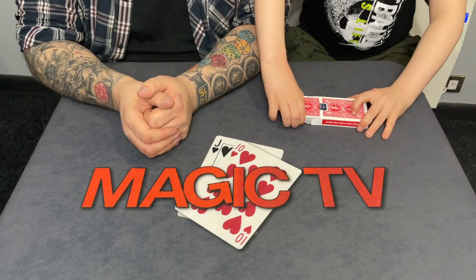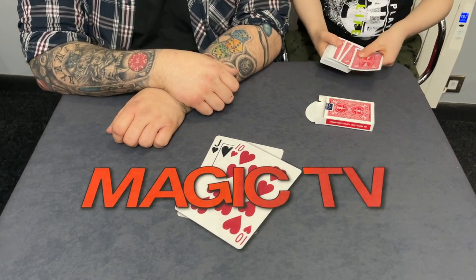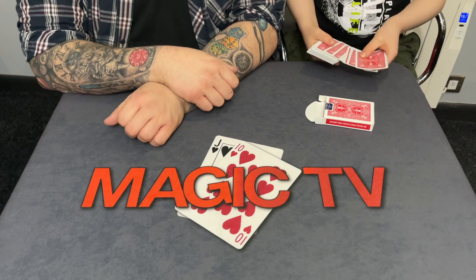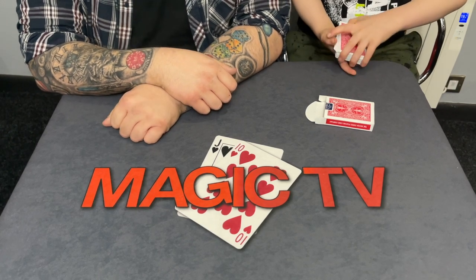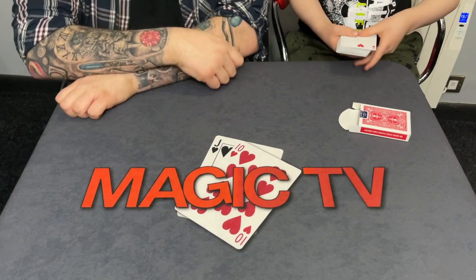I've got a pack of cards, and as you can see, I already took them out of the box. Now, what colour are these cards? Purple. Red. I'm not colourblind, I can tell. Okay. Now, I'm going to take out the jokers. Okay.